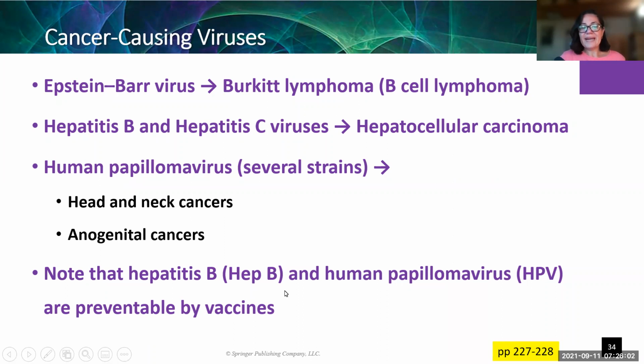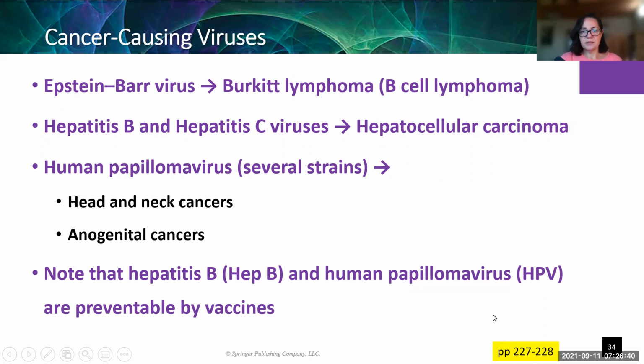Note, we now have vaccinations against Hep B and against HPV. And it seems like magic to me. I'm older. HPV used to just kill people. It was an inconvenience because you might get genital warts, but this could develop into a cancer that can kill people. And now the whole infection can be prevented by getting the vaccination early enough before the person becomes sexually active and exposed to HPV.